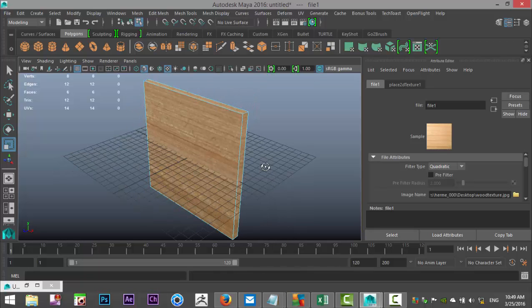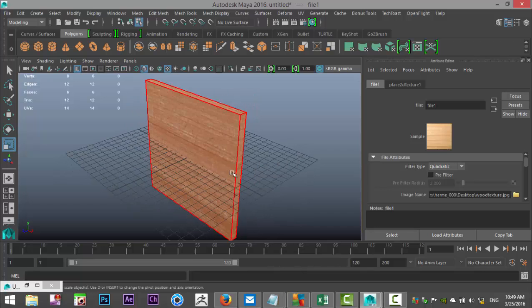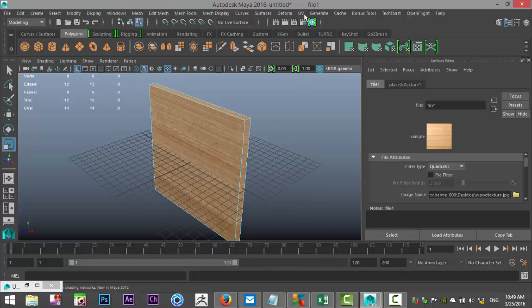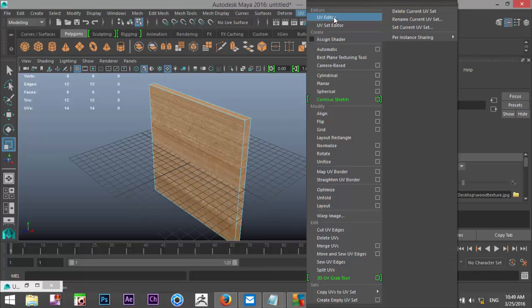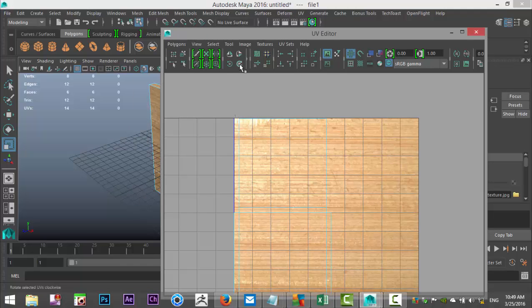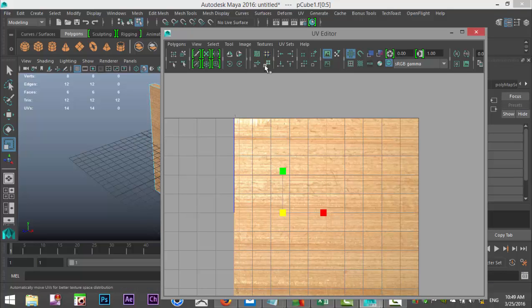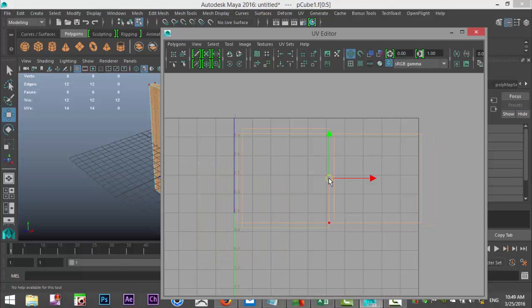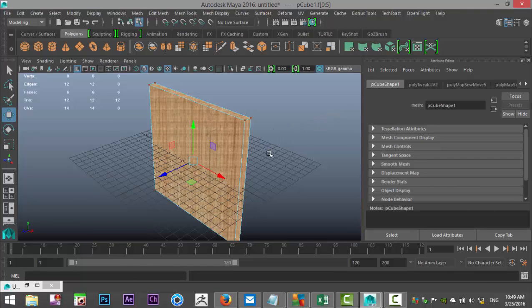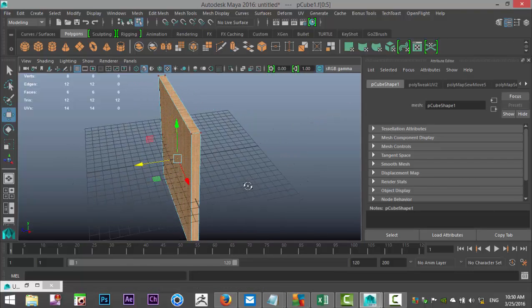I'm going to select this checkered sphere to see how it's positioned. Now, right now, the direction of the wood is going that way, and let's see if we're going to keep it like that. I'm going to go to UV and UV editor, and let's hit rotate. Hang on, right click shell, rotate, rotate, and W, and kind of bring that back in, and I'll just turn that off so I can see what I'm doing. Yeah, I like that better. Okay. So that's one element.